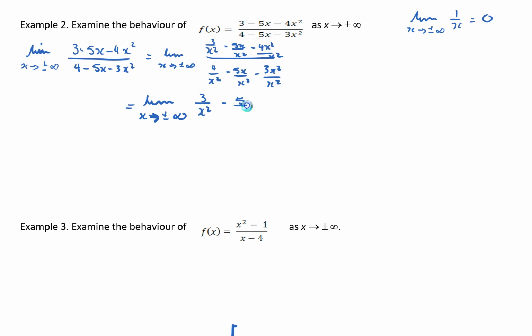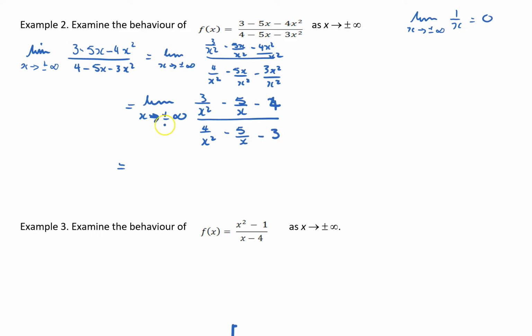Minus 5 on x, that will clearly go to 0, and we'll have minus 3 here, all over 4 on x squared. When we apply the limit that x is infinity or negative infinity, that whole thing goes to 0. Minus 5 on x minus, sorry, where did I get that 3? That should have been a 4 there. My mistake, sorry. Minus 3.